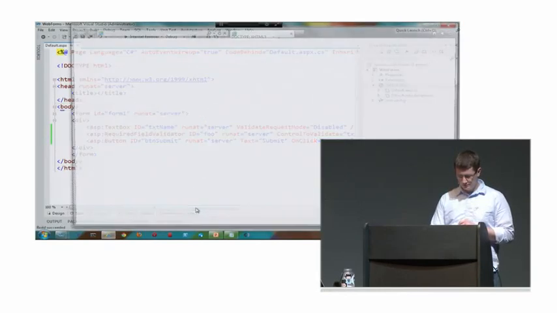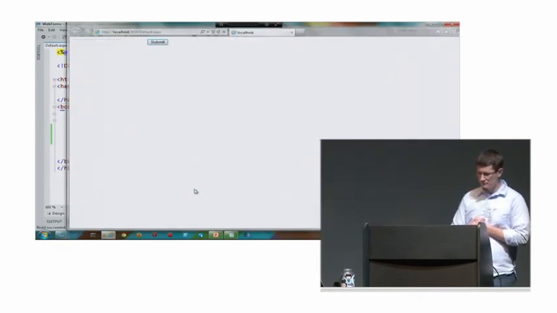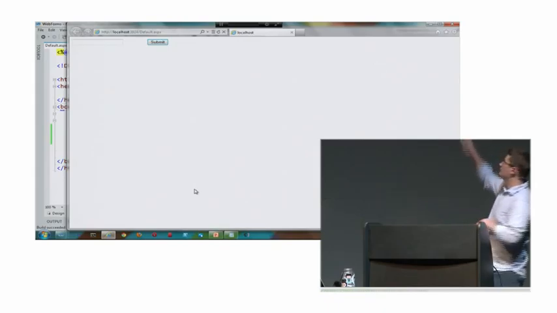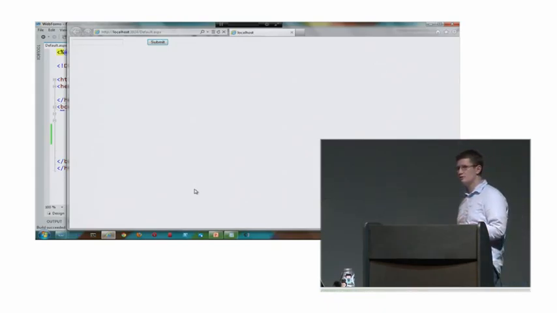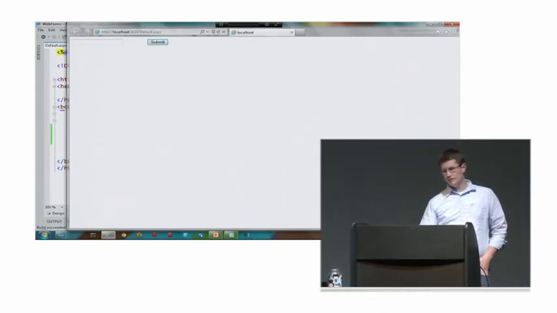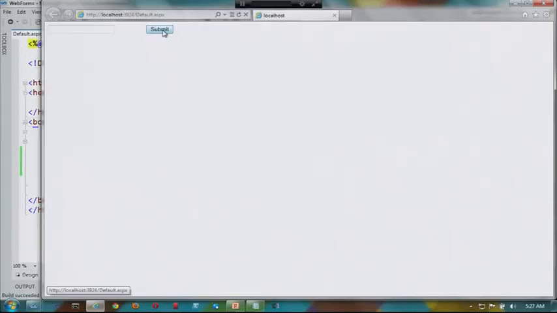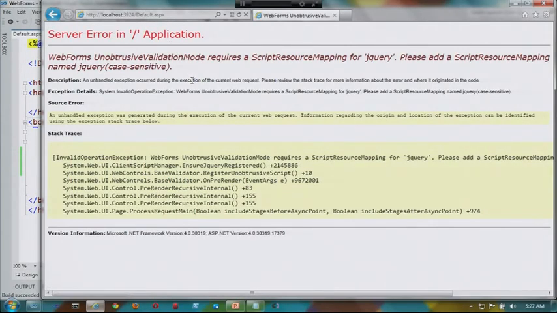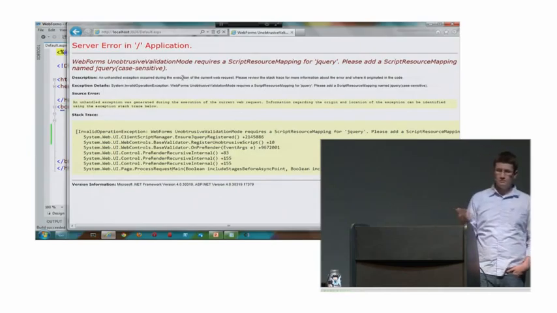So if I go ahead and run this site, apparently I didn't keep it open. So I've got this great, don't mind the fact that there's a little space there, that's because the element's actually there. So if I just want to go ahead and submit this and I want the form to show up, I'm going to get this nice error. Right? And this error is actually telling us what we need to fix. So by default, we've turned on unobtrusive validation, right? So the thing that I was talking about, data dash, we've turned that on by default for you, right? Because we think it's going to be better for you.